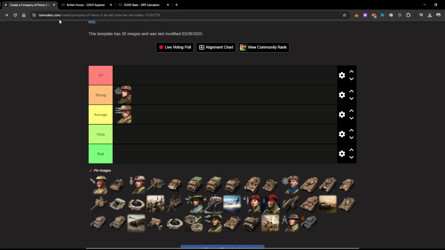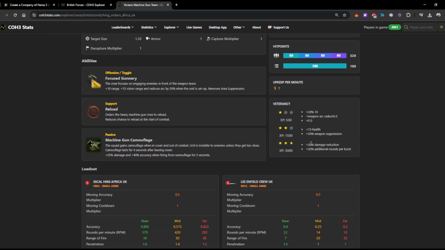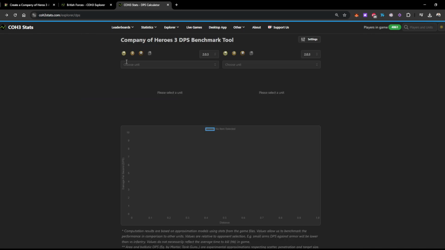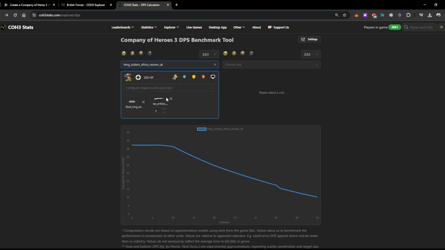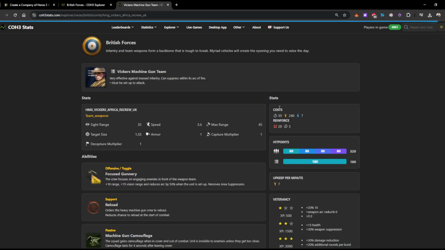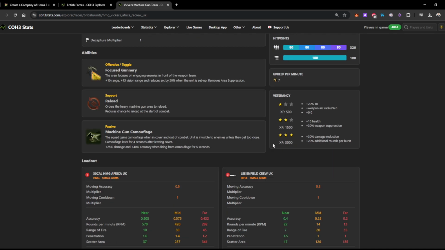The Vickers also has some really unique and interesting veterancy options in terms of what it gets access to in the late game. The veterancy isn't properly reflected here, but at Vet 3, actually I might be looking at the wrong Vickers team. That could be why. Let's just, could be this one. No, not the right one either.